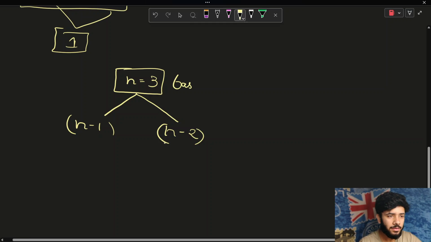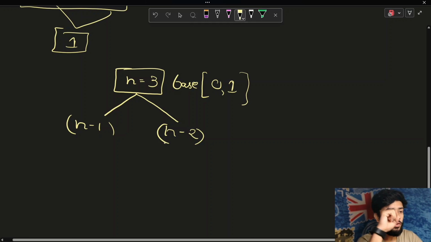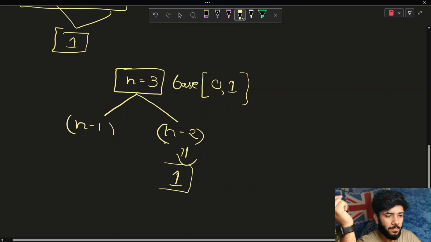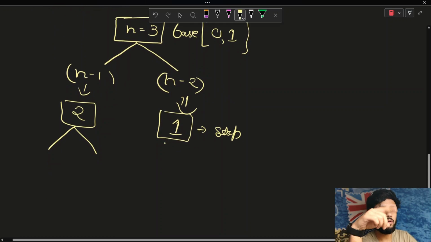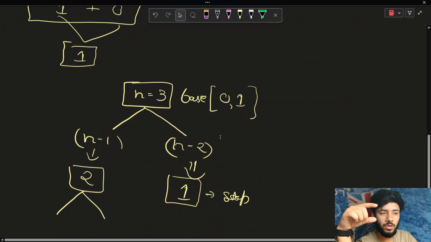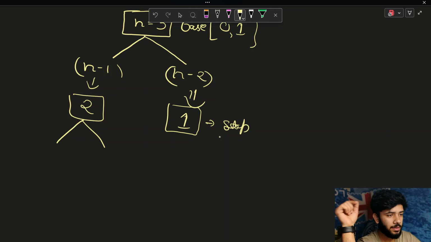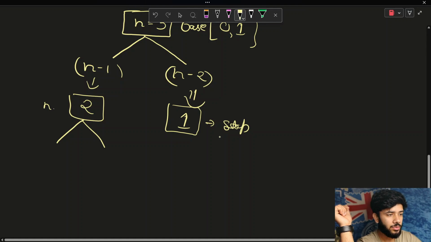The base case, if I have to write it, is reaching 0 or 1. Now what will happen? n minus 2 will get us to 1. So we will stop here. But in this case, it will be reaching 2. So now again we have to do Fibonacci number. Fibonacci of 2, we have already understood it is 1, but still we have to solve it here. So this will be a new statement, n equals 2, where we will be doing n minus 1, n minus 2.